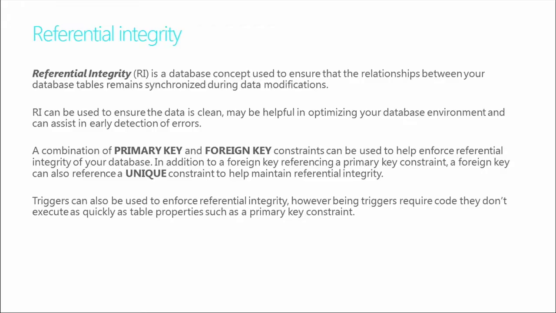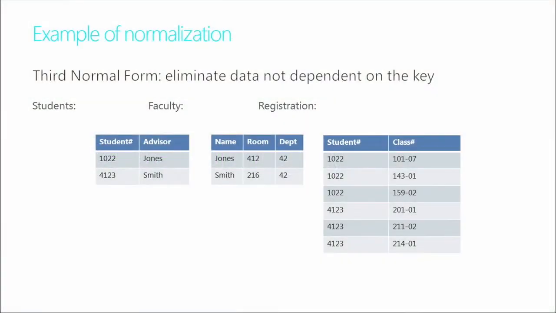If I go back a couple slides here, our student number is a primary key, we'll say, and in registration it is a foreign key. My registration has a student number on it, and the students table also has it, so we're both using 1022. We're going to reference one table to the other. One table will have the primary key, and one table will have the foreign key. The foreign key is used to validate that the value I'm adding is a valid value.